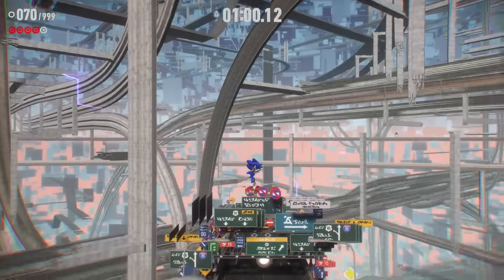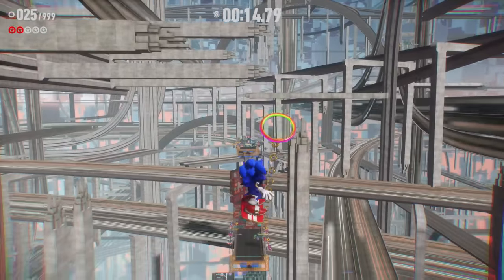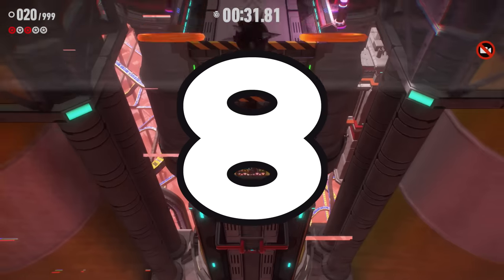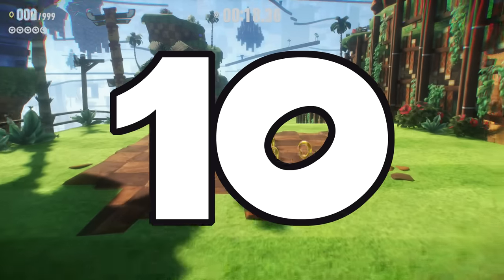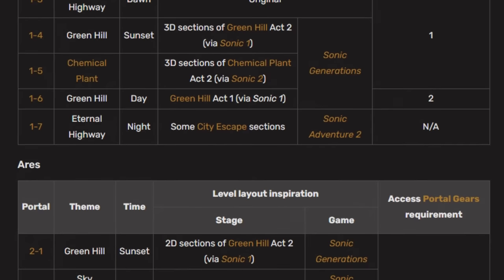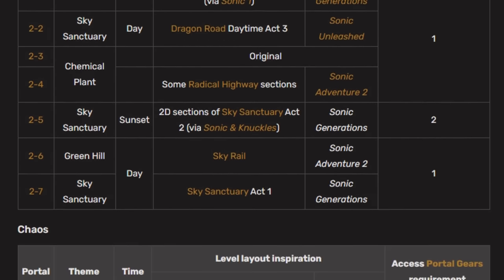And with that, I think that's every single cyberspace stage. So, to wrap things up, there was 6 speed highway levels, 6 sky sanctuary levels, 8 chemical plant levels, and I can't freaking believe that it beat Sonic Forces, but holy shit, 10, count 'em, 10 Green Hill stages! The bar was low, Sonic Team, but you somehow managed to move it even lower. Looking at the wiki here, it turns out that more stages than I thought took level design from older Sonic games.